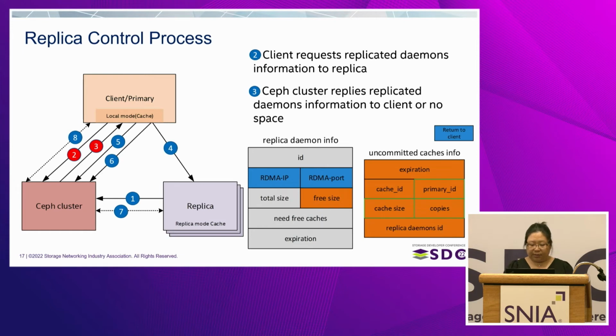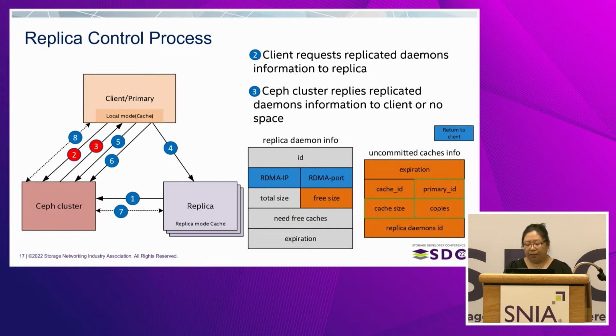The second step is the client requests the replicated daemon information. The Ceph cluster will search the replica daemon info to check if the free size meets the client request. The client will tell the Ceph cluster how much cache size is needed and how many copies. So the Ceph cluster will search the replica daemon info, find the available replicas, and create the uncommitted cache info.